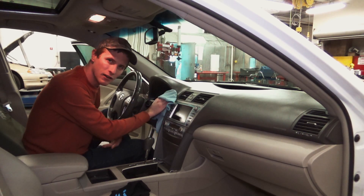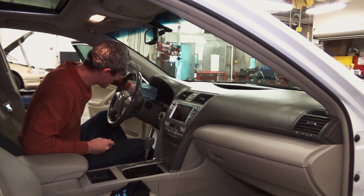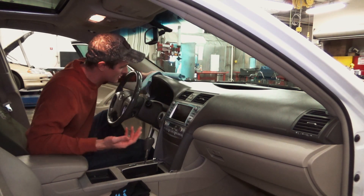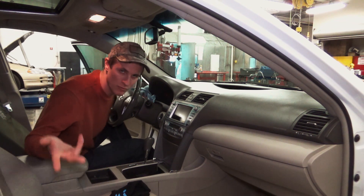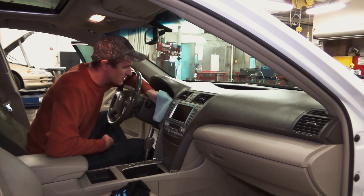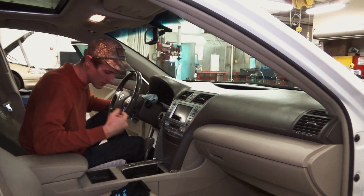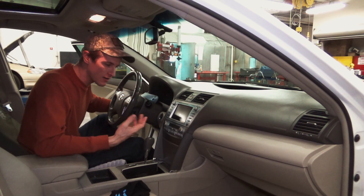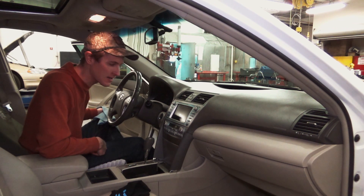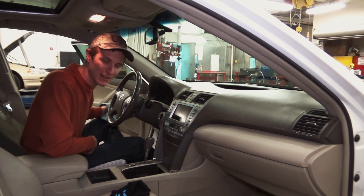We're going to move on to this leather interior. It's pretty easy to clean — I've had leather interior since high school, so I've dealt with the goods and the bads. The good: it's easy to clean. The bad: try wearing jeans with buttons — it'll tear the seat. There are pros and cons, but I'd still personally take the leather interior. You'll notice I have a towel on the seat — it helps with sliding in and out.